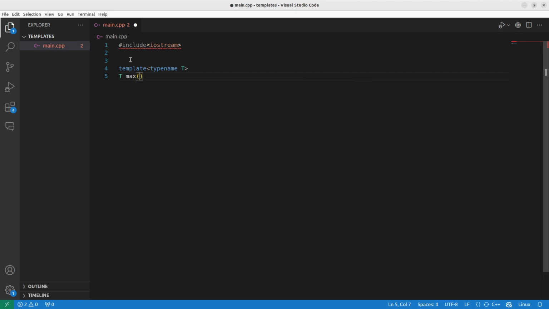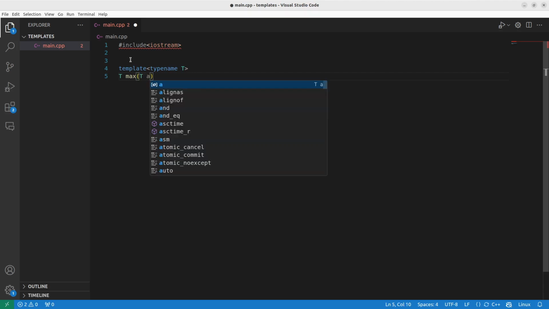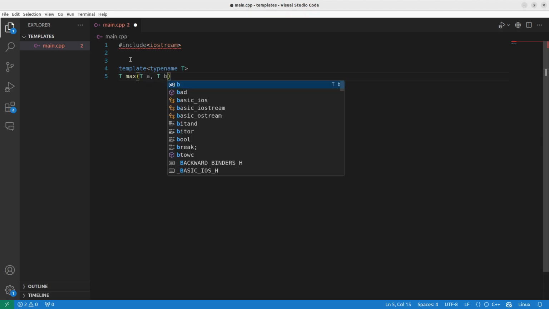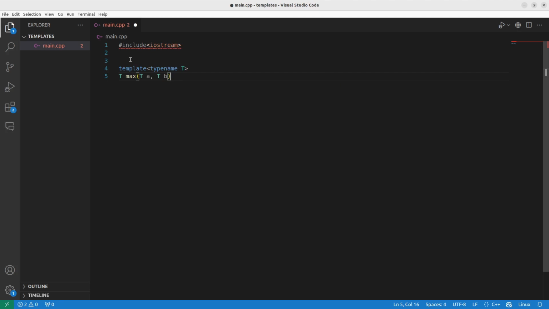T max. We want to write a max function that checks between two arguments which one is greater, so T a and T b. This function takes two parameters, and we want to check which one is greater.